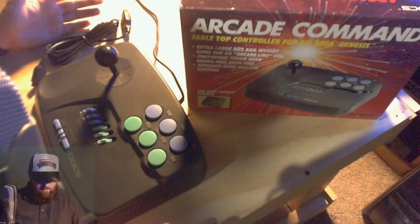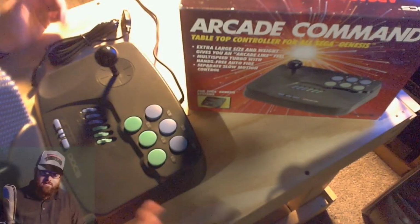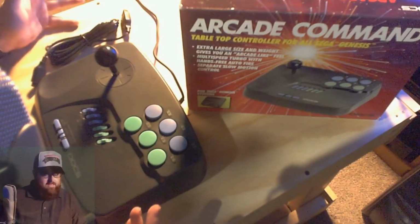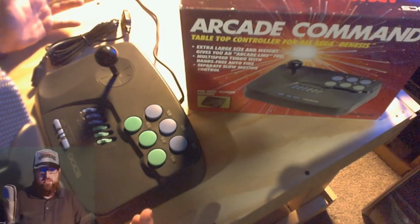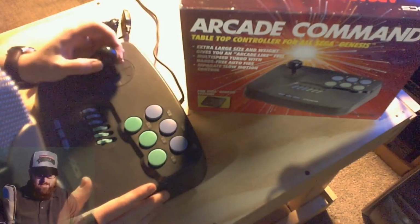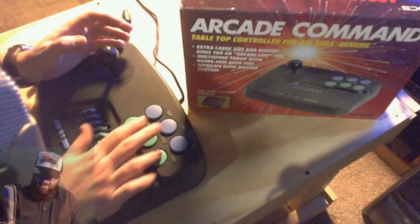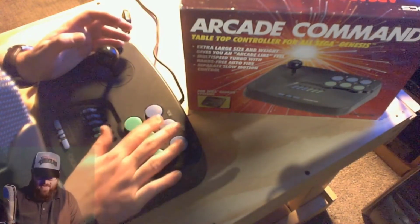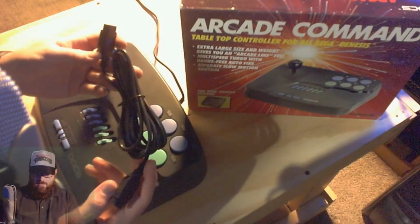Well, so what do I think? Being that I got this thing brand new, everything works perfectly. I don't know what your situation is, but if you can find one new in box, they're pretty cheap. Especially compared to other sticks out there. I mean, you're going to get an official Sega one that's going to be smaller, probably the same weight, but it's not going to have the micro switches. And I think even these have some sort of switch in them, I think. New in box, you also get a Genesis extension cable, which is nice.